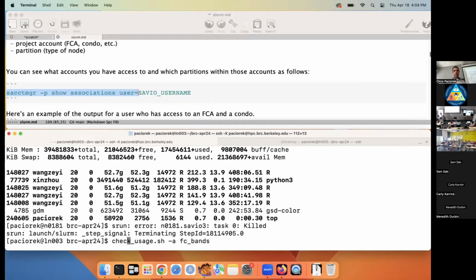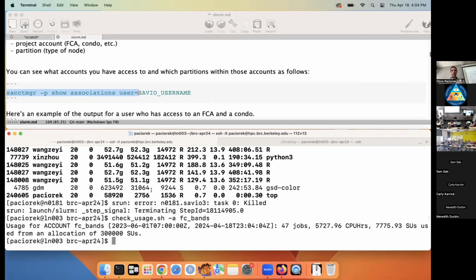And with your FCA, this is just an arbitrary FCA that I chose, this one, for example, has an allocation of 300,000 service units, and it's only used up 7,800 of those service units. So this account would not get that particular error message. And also, if you're up at like 290,000 or 299,000, and you request a time limit and number of cores such that you would go over the 300,000 limit, your job also won't start.